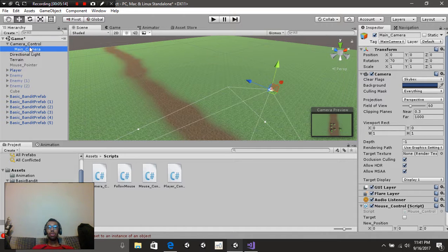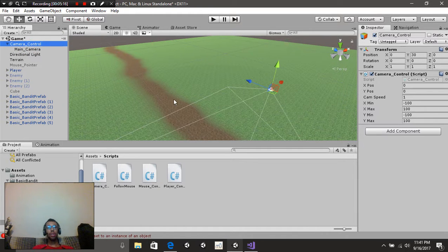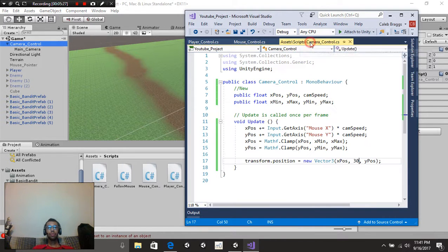Once you got that done, you're going to create this script. I will be posting this individual script inside the comment section below, so if you don't want to copy it, then you don't have to. Right here, this is it. It's a very simple script, and of course it works wonders.